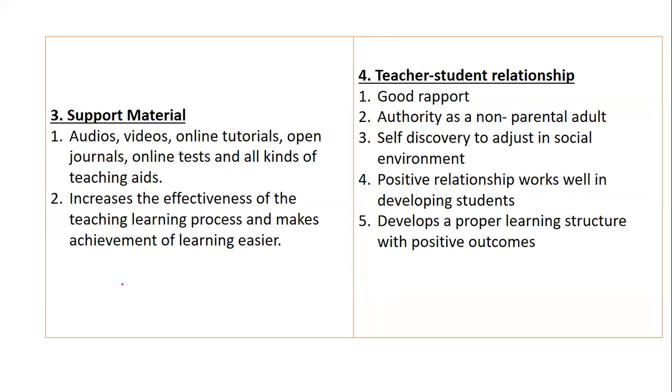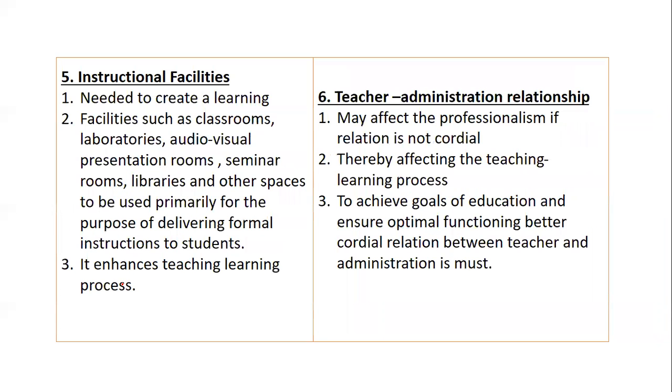So this teacher-student relationship talks about rapport, authority, and discovery of self towards adjustment to the environment: a positive relationship in developing the students and the learning structure with proper positive outcomes. Instructional facilities means creating learning facilities such as classrooms, laboratories, audiovisual presentation rooms, seminar rooms, libraries, and other spaces primarily used for delivering formal and informal instruction to the students. It even enhances the learning processes.